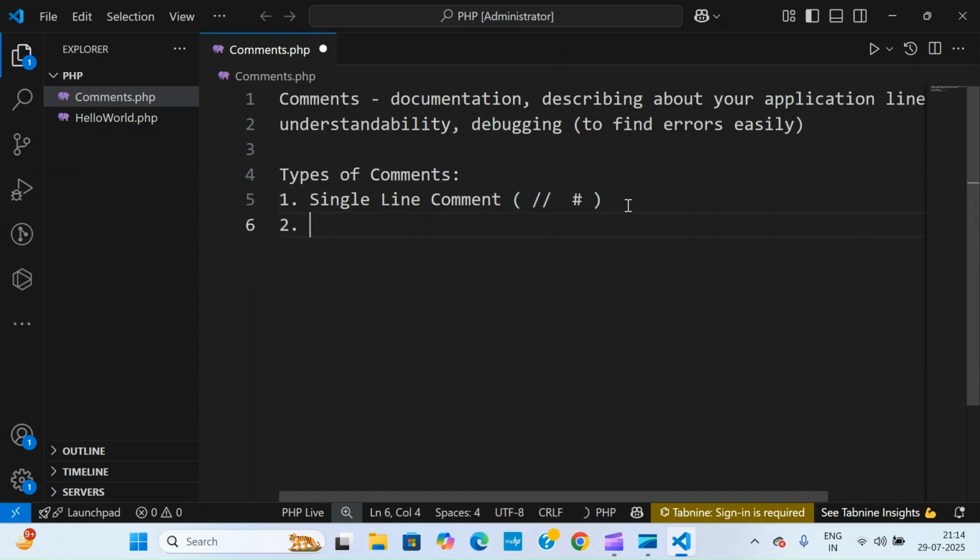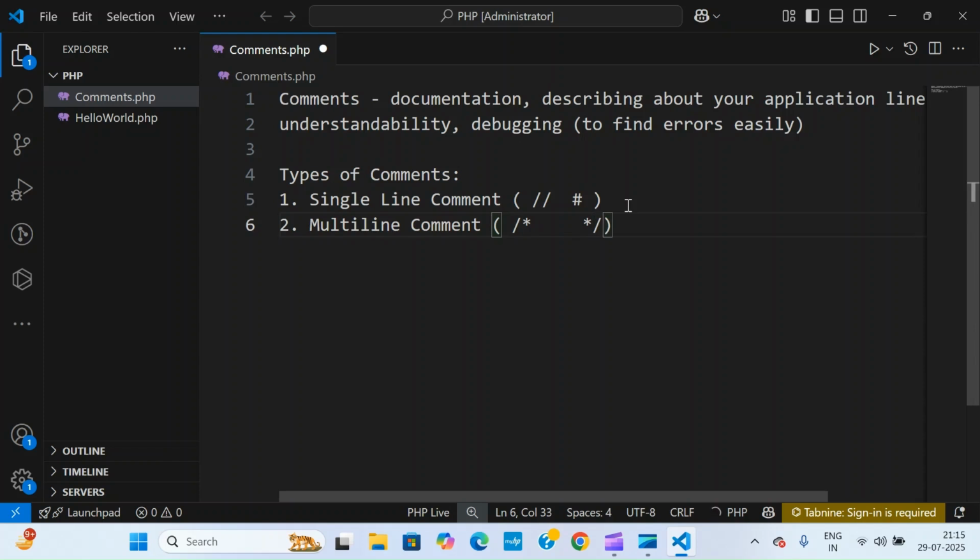And the second one is the multi-line comment. Here you put a slash and asterisk, and for ending, an asterisk and forward slash. So these two are for single line, and this one is for multiple lines, where you can describe line by line. You put a forward slash with an asterisk, and the closing is an asterisk with a forward slash. In this you can type any number of lines. Based on this idea, I will show you the application where you can incorporate these comments.